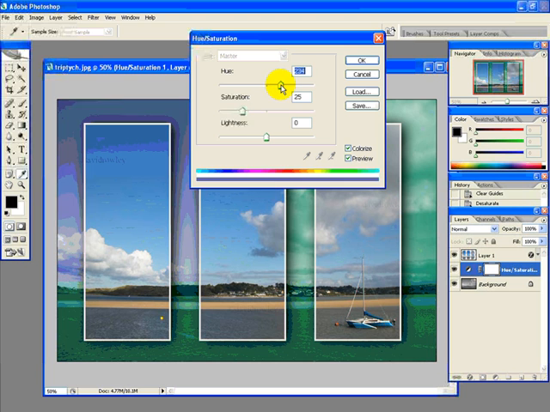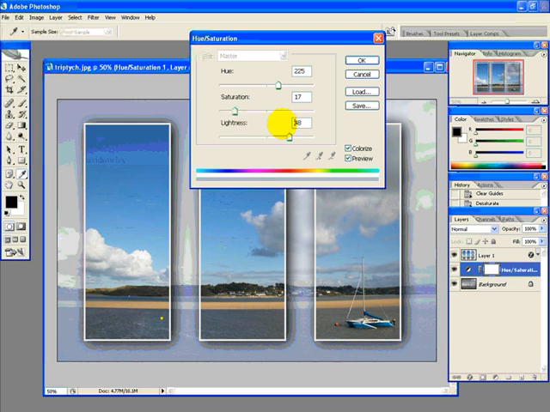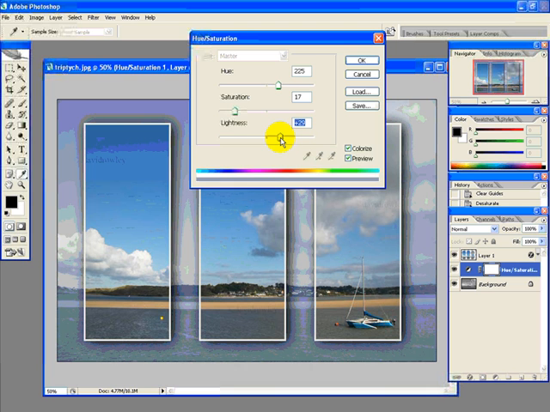It's really up to you what effect you want. So I did this earlier and I got these numbers, but every time you do it, it's different. That looks a bit on the light side, doesn't it? I'm going to turn it down. Anyway, you play around with that, and then okay.